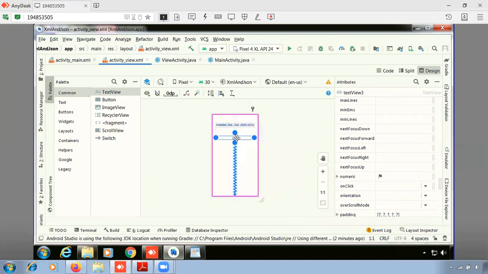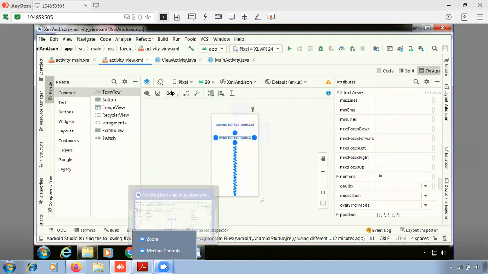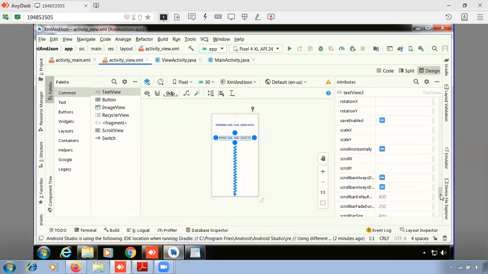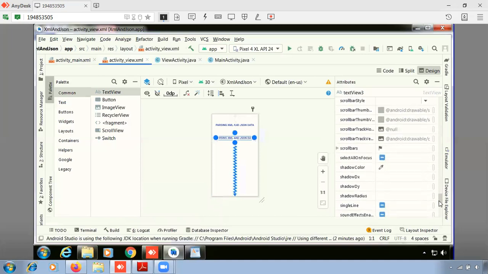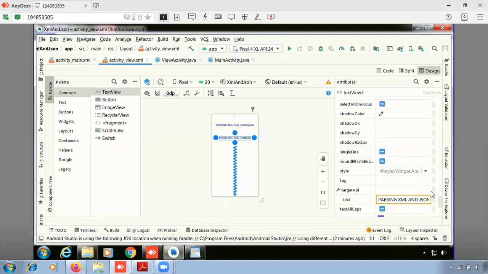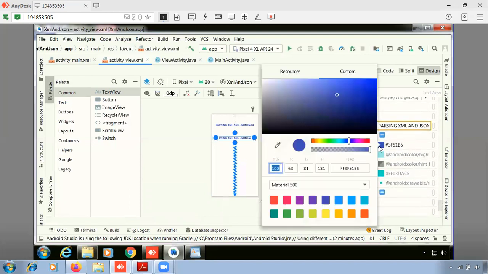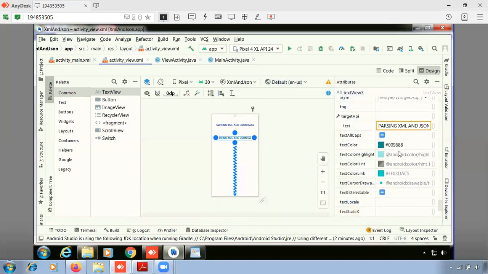I'll just drag it down. I will change only the attributes of it. So what are the attributes? If you want, you can change the color of it or you can leave it. Since it is subheading, let me change the color also. And font size, it is fine.